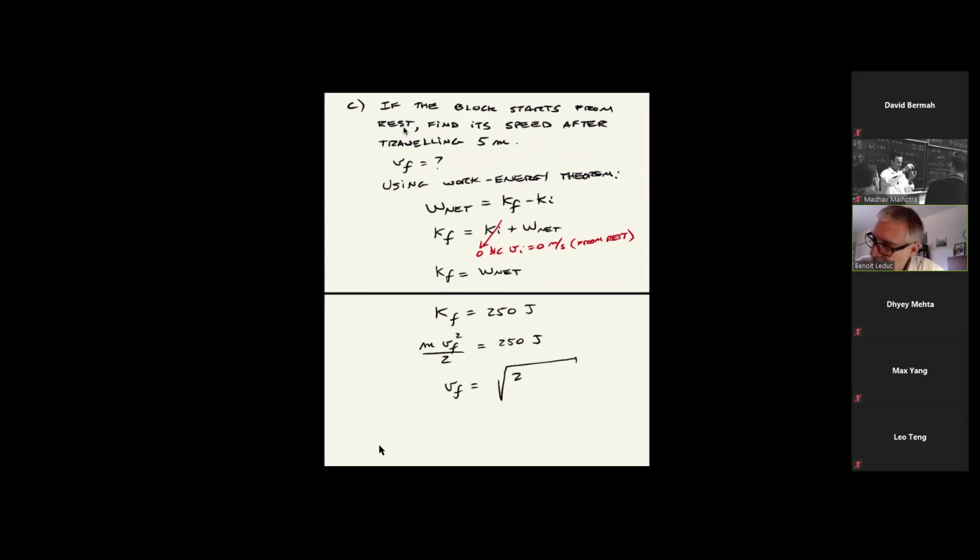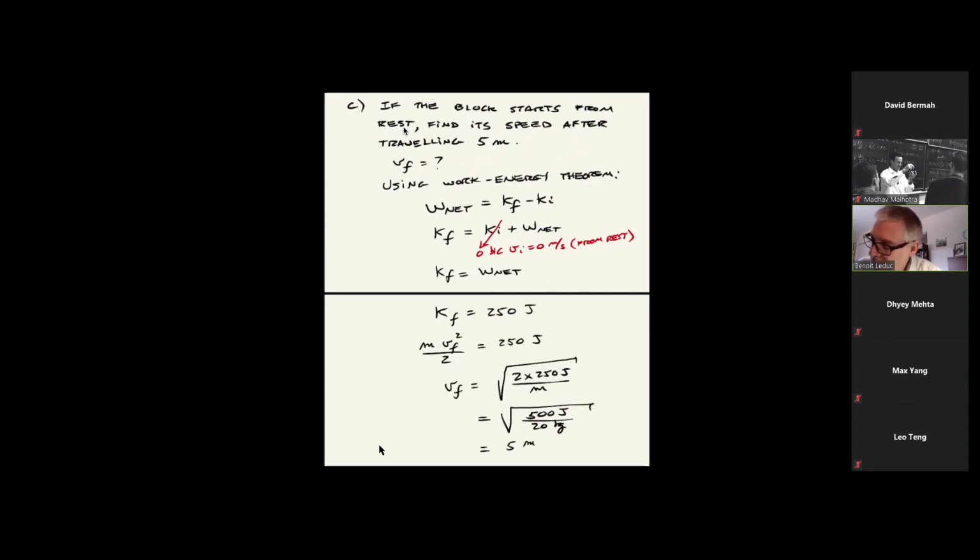So it's going to be the square root of 2 times 250 joules divided by the mass. I don't remember what the mass was though. What was the mass? 20 kilograms. 20 kilograms. Okay, actually, that's pretty good. I used those numbers out of my head, right? So it gives you 25. Oh, look at that. Beautiful.